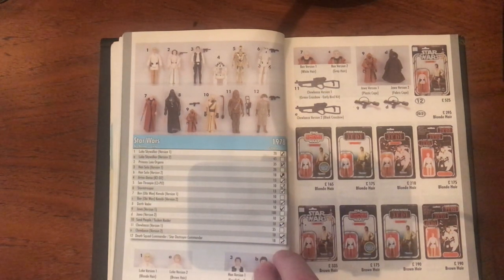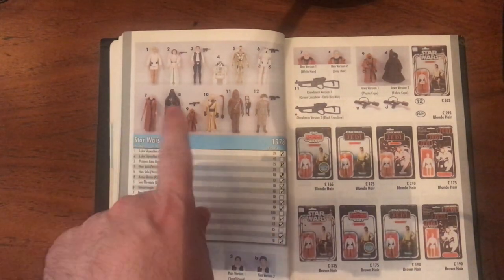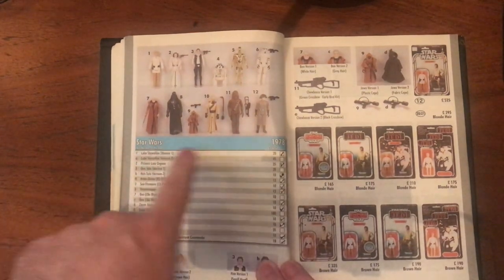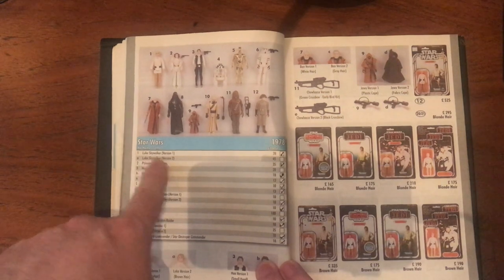First 12. There's my checklist now for my first slot. It gives you the weapons. It actually gives you a price guide as well. I mean, look at these.